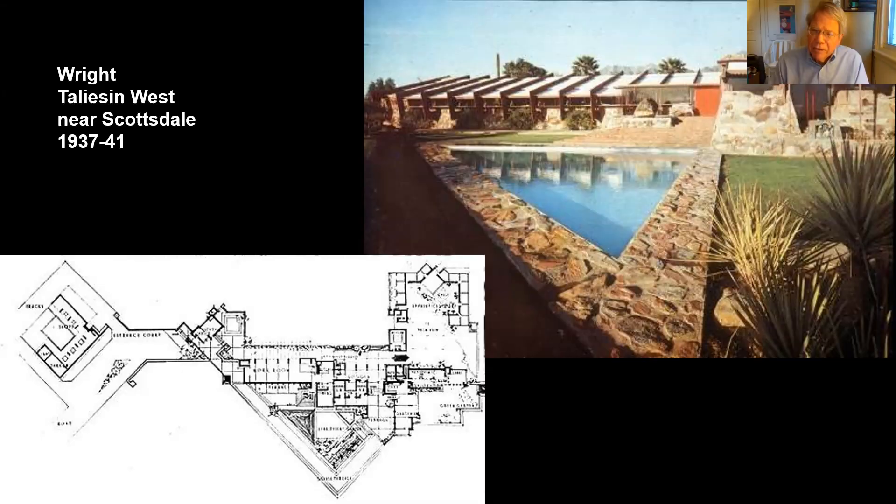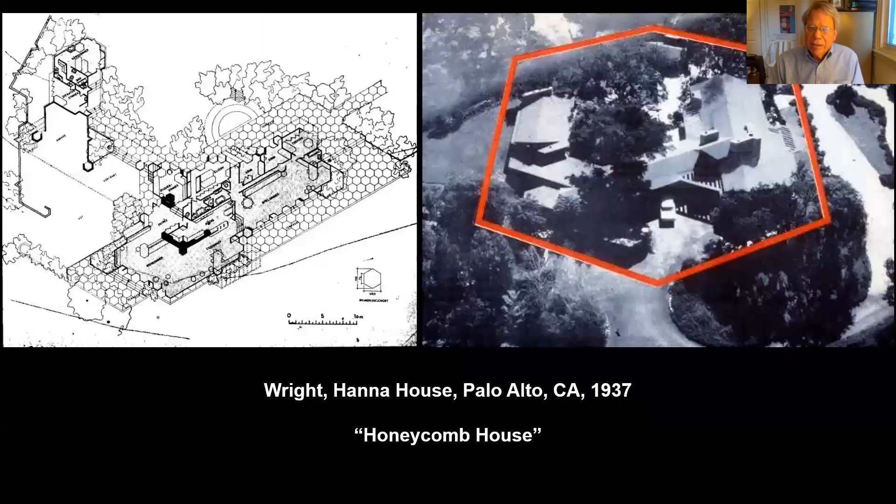In the 1930s and 1940s, Frank Lloyd Wright built a lot of houses — some quite small, some larger — like this one for Paul and Jean Hanna, who were child psychologists at Stanford University. He sought to differentiate these houses one from another by the use of geometry. For the Hanna House, the differentiating geometry is the hexagon. The hexagon is the module for the entire design, literally incised in the poured concrete slab on which the house was built, as you can see in the plan on the left hand side. The repetition of that hexagonal module created a house that was in its totality a hexagon, as you see on the right hand side, giving the house the nickname of the honeycomb house, based on the hexagonality of honeycombs.